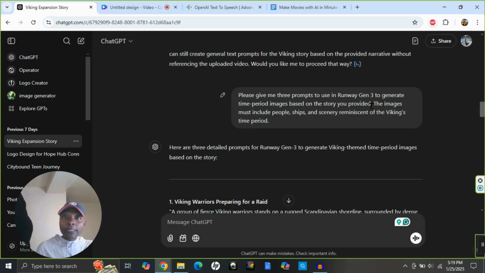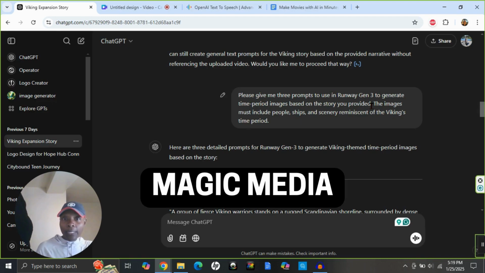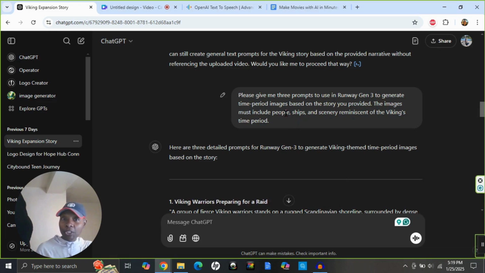You can also put Canva Magic Writer, right? So please give me 3 prompts to use in Canva Magic Writer to generate time period images based on the story you provided. The images must include people, ships, and scenery reminiscent of the Vikings time period.